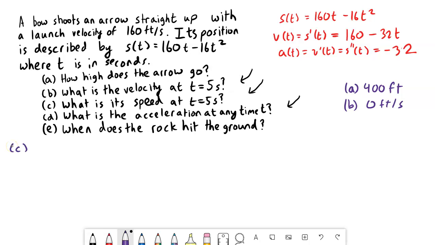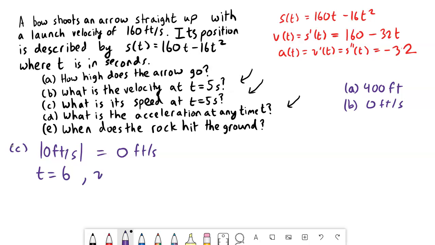Alright, part C, you actually need part B to answer. So the speed, right? We know the velocity from part B is 0 feet per second. So the speed is the absolute value of 0 feet per second, which is actually just 0, right? But again, like the last problem, we should be able to do it for any time we like. It's not just the one the question's asking, because then you're just memorizing steps. We should be able to actually know how to do it for any time. So let's try it again. Let's do the 6 example.